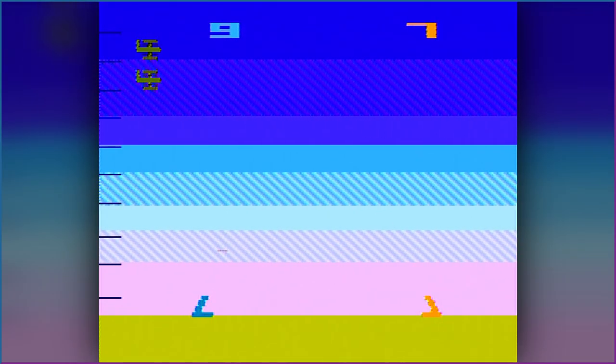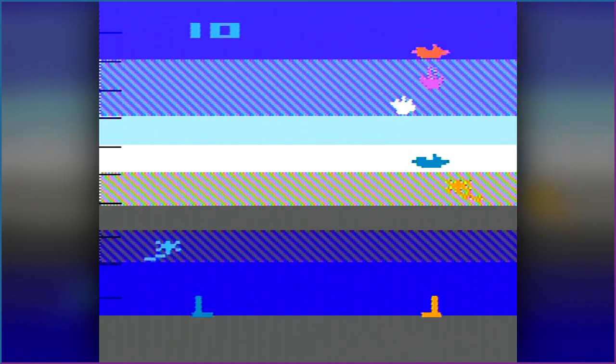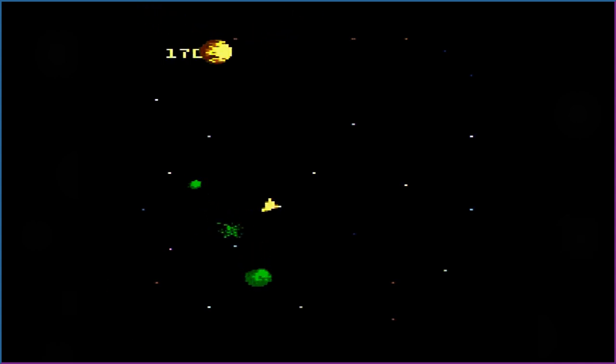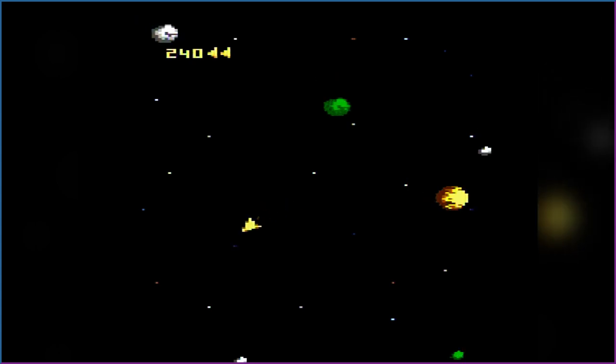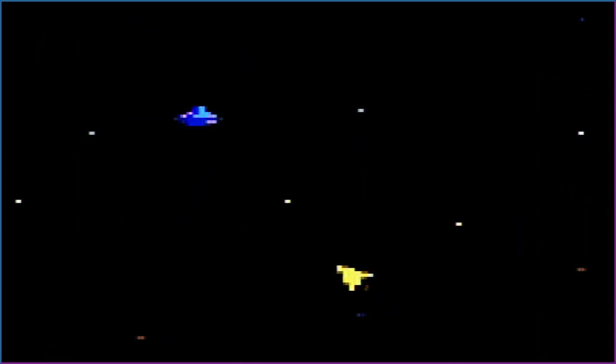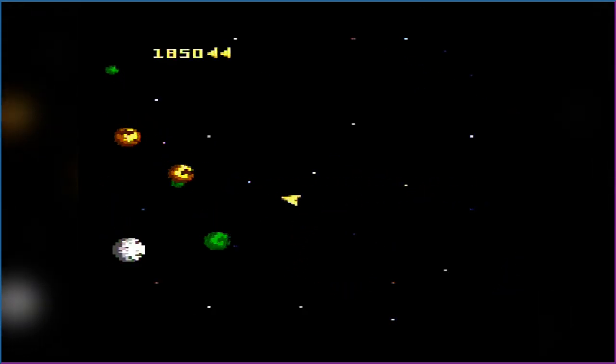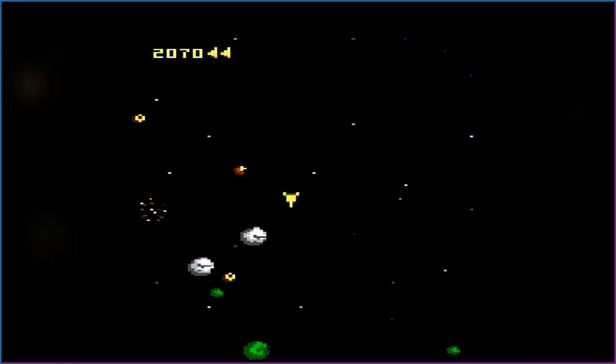Air-Sea Battle isn't the most fun Atari 2600 game, but if you're a fan of it you'd probably find some enjoyment out of it here — it's a pretty easy game to replicate. Asteroids doesn't have the anti-gravity mechanic, and for this the port misses out on a huge part of what made it fun. You do get momentum from moving forward, but only in tiny bursts of speed. Even with the multiplayer modes, this is a bad port of the 7800's Asteroids.